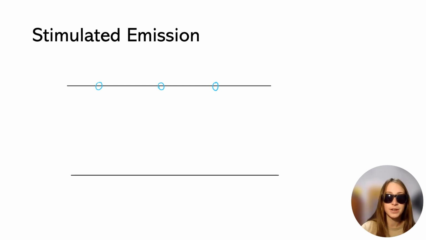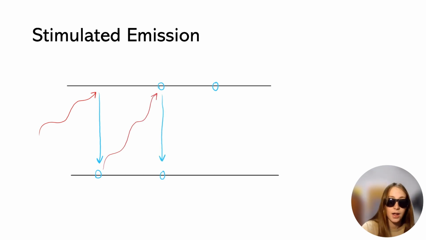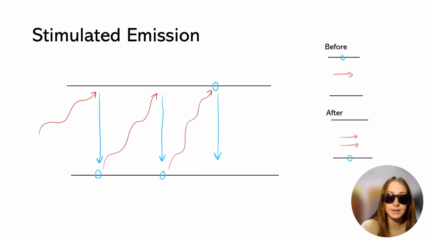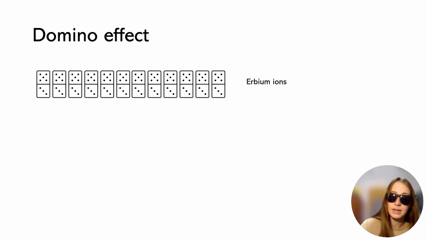Erbium is this lovely material that makes fiber optics possible. It amplifies the pulses of light through a process called stimulated emission, which is what happens when a photon makes a small perturbation with an erbium ion, causing it to fall from an excited state to the ground state, which emits another photon that hits another ion, eventually causing a cascade of photons with the same frequency and phase, enabling signal amplification.